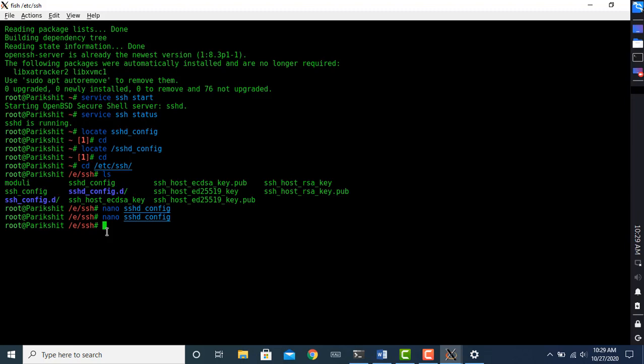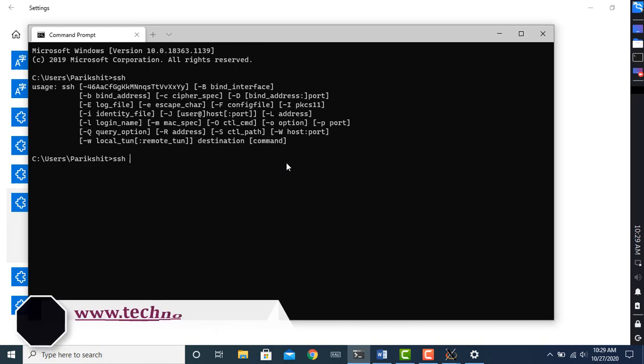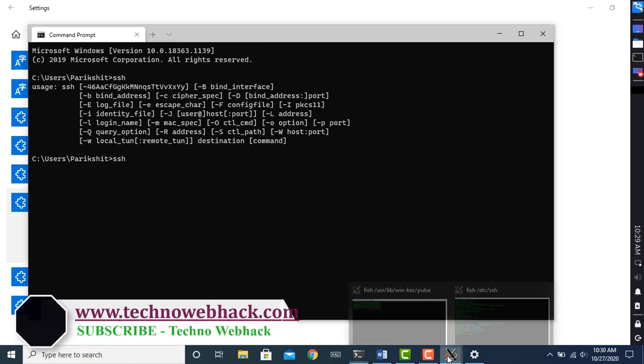So now that's all. Once you do these modifications, you will just have to restart the SSHD service. So you will just type service ssh restart. Okay, once you restart the service, it will say restarting, and then once restarted you can always check the status. It will show that SSHD is now running. So now the service is restarted and running. I will now go ahead and type SSH, and first I should know the IP address of this machine.